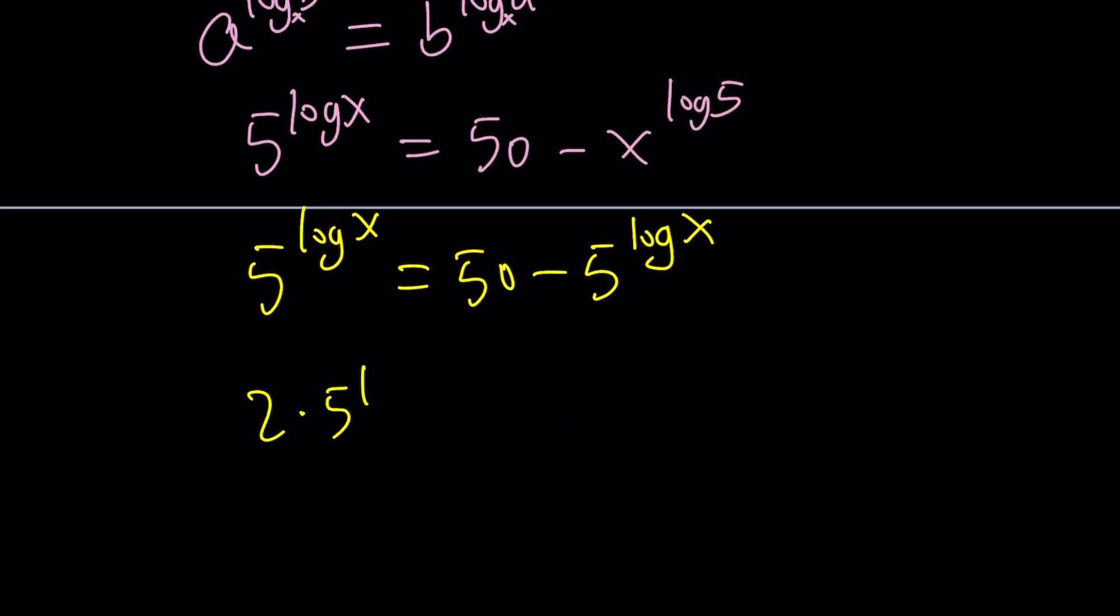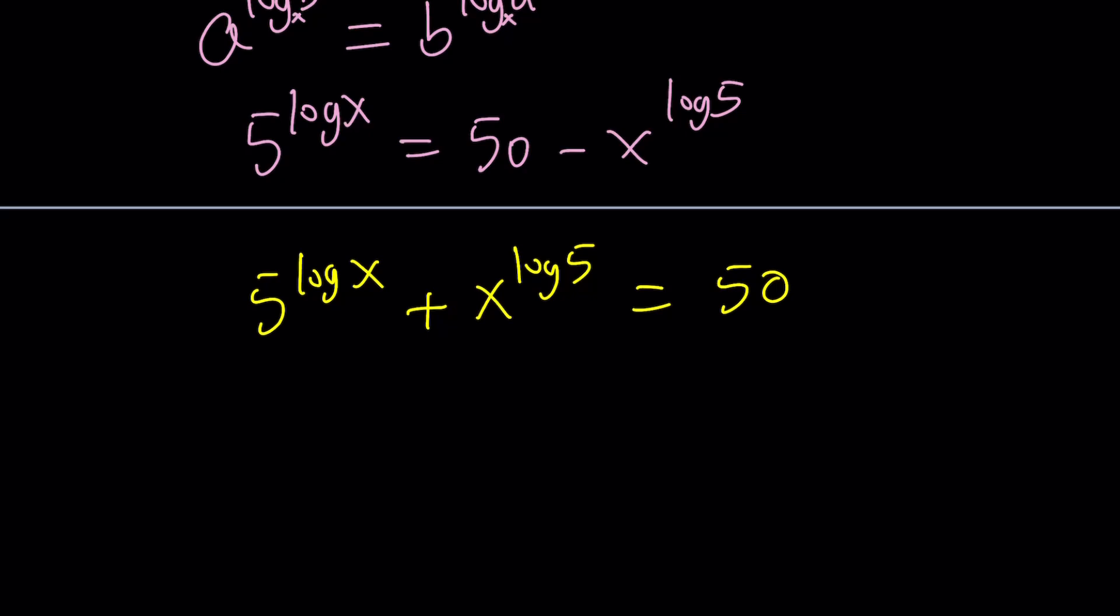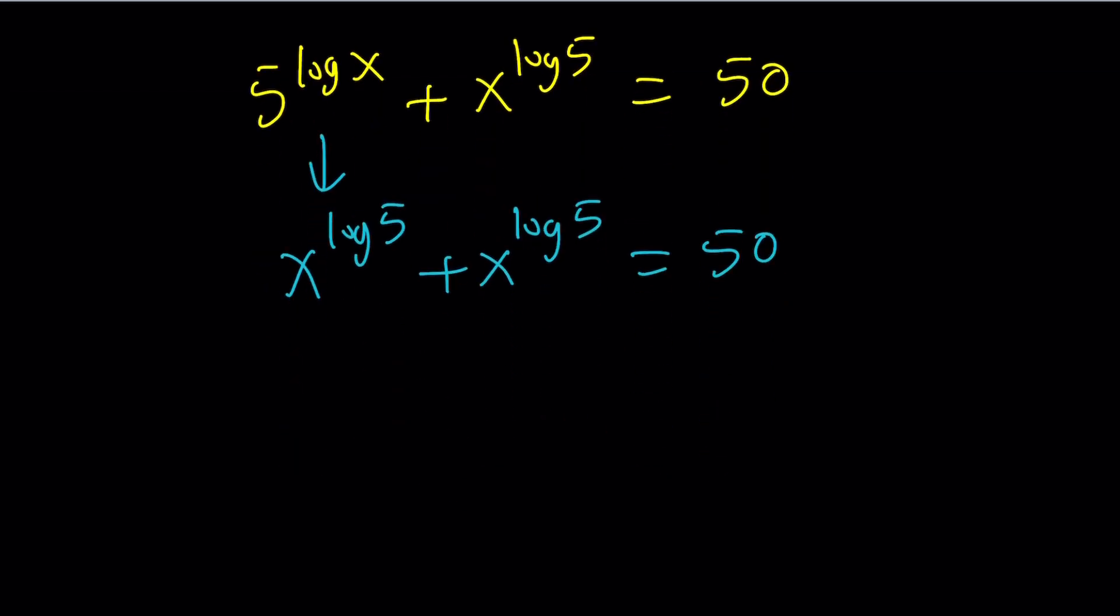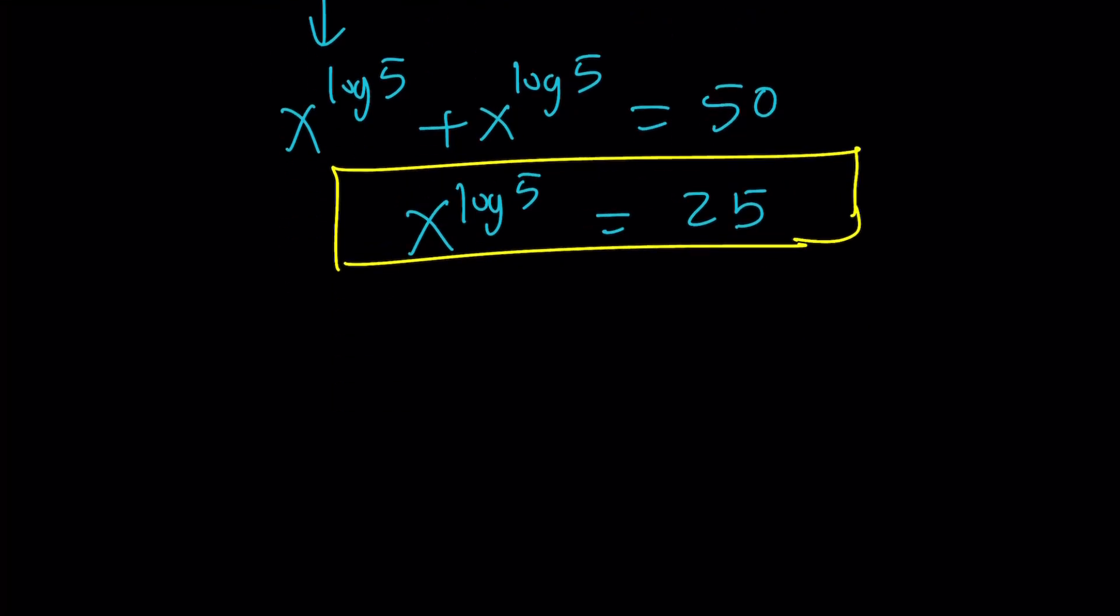Put these on the same side, right? So from here, we can do the following. Let's go ahead and put these on the same side first. 5 to the log x plus x to the log 5 is equal to 50. And then we're going to replace 5 to the log x with x to the log 5. Why? Because it's more fun that way. You'll see. And then this sum is going to equal 50. And then when you double this, it's going to be 50. So if you cut in half, one of these is going to be 25. Think about it. Something plus the same thing equals 50. So cut in half, you're going to get 25. Well, it doesn't look very straightforward, does it? Now take a look at this. Can you guess? Again, that's a little bit hard. But let's do the following.